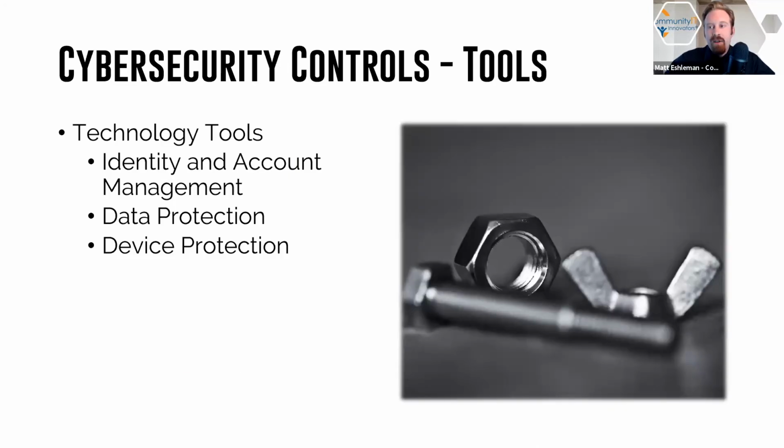So now that we've talked about the policy elements, the security awareness training and staff education, I think now we get to the technology controls or the tools. There are technical pieces that we can implement at your organization to prevent those attackers from getting into your systems. And those are broadly in 3 different categories. The first being your identity and account management. As I mentioned earlier, anything you can log into from the web, the bad guys can too. So really focusing controls around that identity is where we want to make that initial investment.